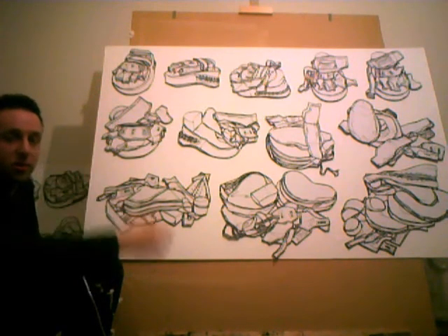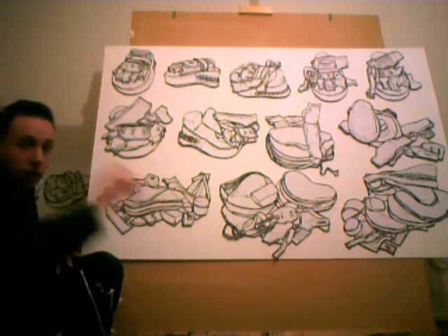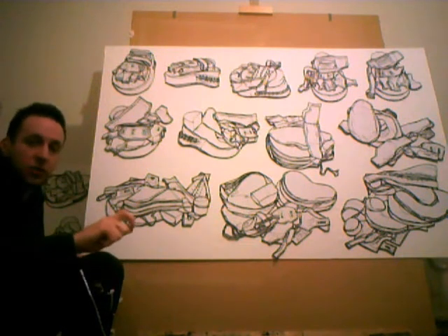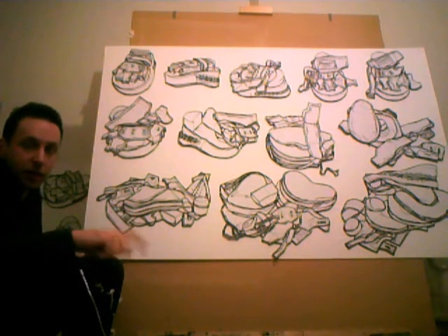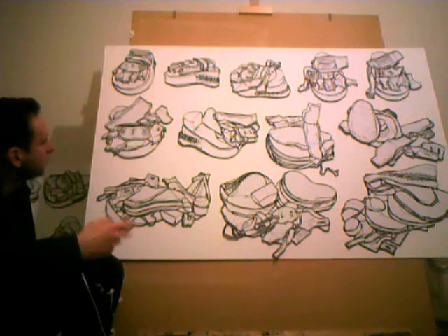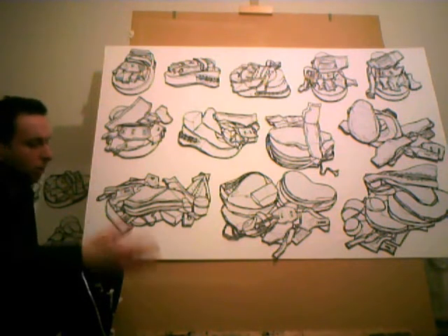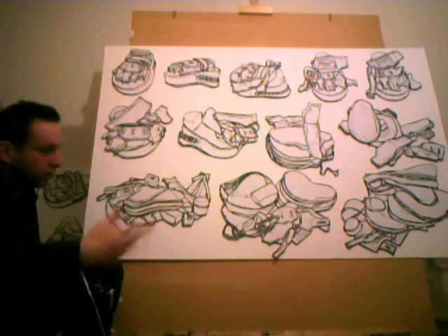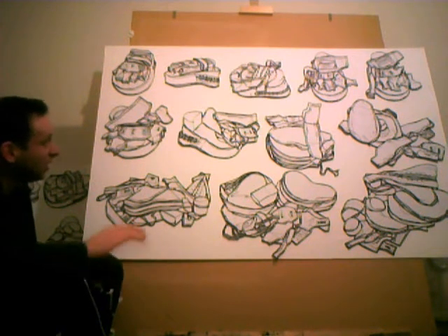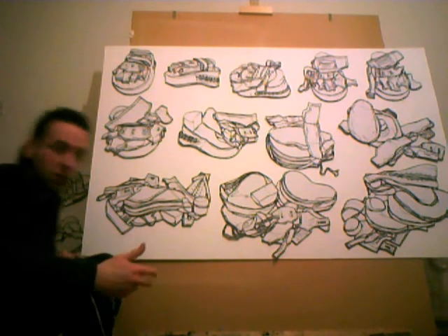I like to use this simple black line drawing, which I create using a piece of oil pastel, which draws a nice, thick, dark line immediately — you don't need to go over it too many times. Because it just gives the framework, it gives enough of the form, the shape of the object, rather than trying to completely replicate all of the visual information. It gives an idea of what the object is and, hopefully, in that simple way, I can try and communicate to someone a personality of the object.